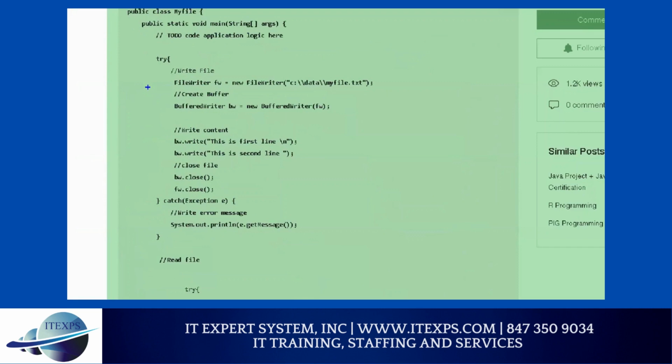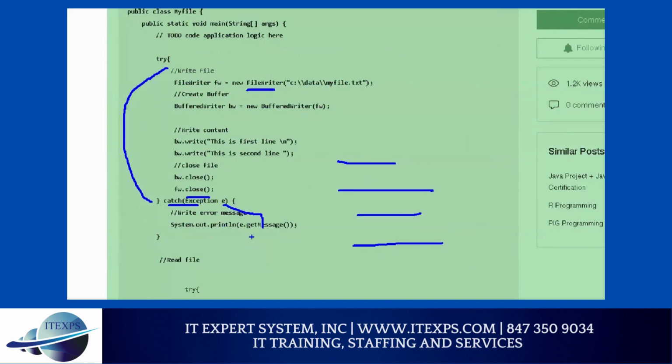Java will say, if you want to use FileWriter, you have to do a try block, then a catch. The exception you are seeing is a catch-all. It means you don't have to have multiple exceptions. Normally I use catch-all, because why would I write catch, catch, catch? It's unnecessary in the code. It catches everything, and if there is an error, I want that error message to be written here.